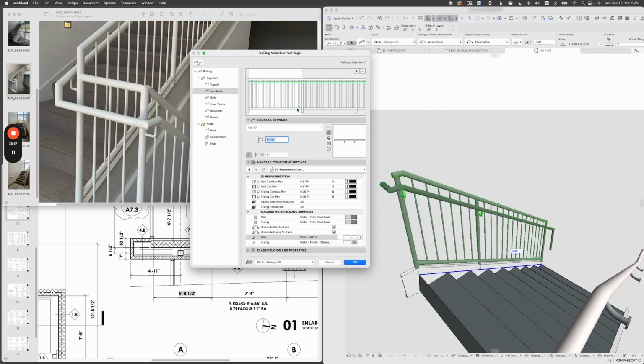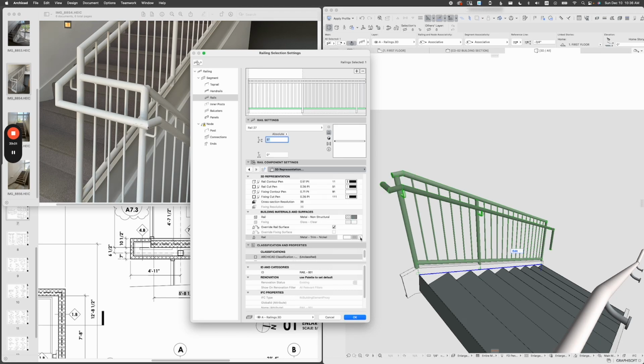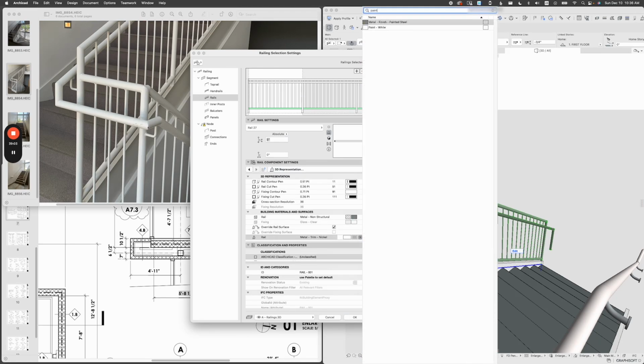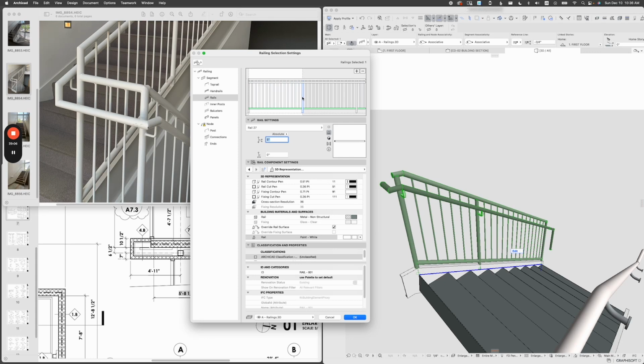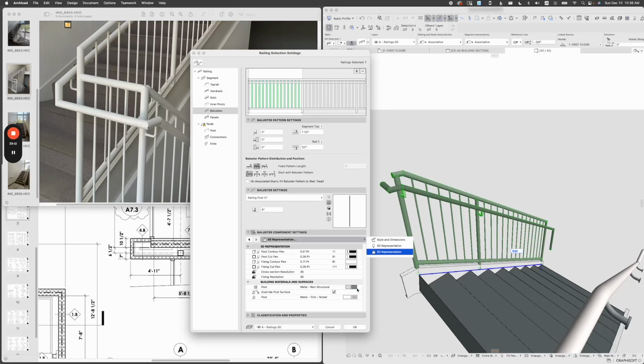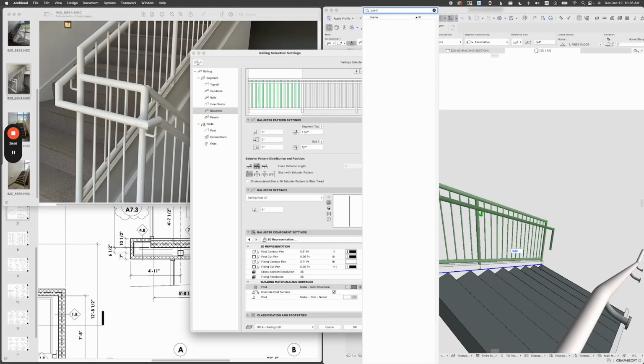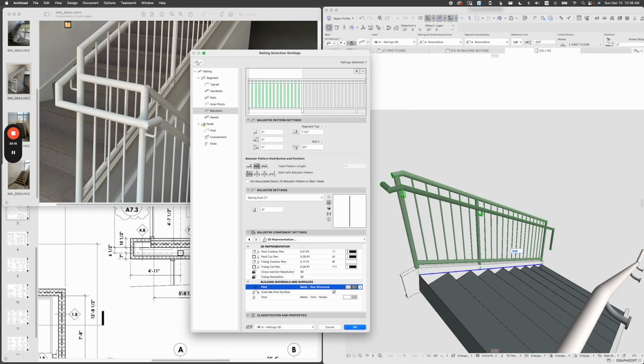Select the bottom rail, go to the settings, and again, you see how long it really takes to change all of these elements, because all of them have individual settings. Ideally, after we do that, oops, that was the material, we need to save it as a favorite, so next time we don't have to do it again.